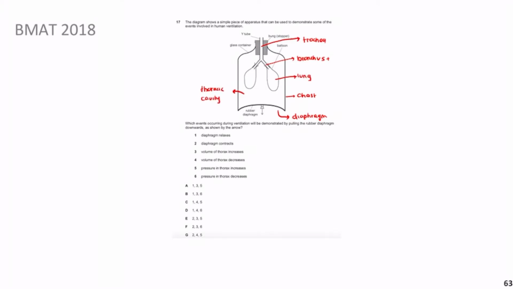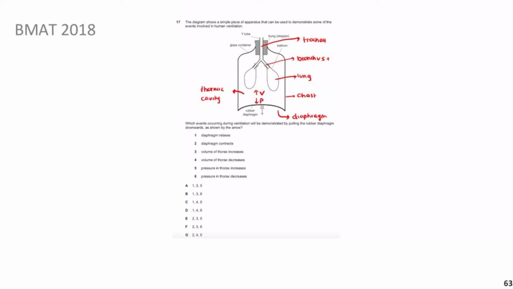So when you put that down, what's going to happen is that you're going to increase the volume, right? And then there's a law in physics which says volume and pressure are inversely related. So if you increase the volume, you're going to decrease the pressure. And this is all relative to the atmospheric pressure. You're going to have a lower pressure than the atmosphere. And essentially what happens then is therefore the lung expands.